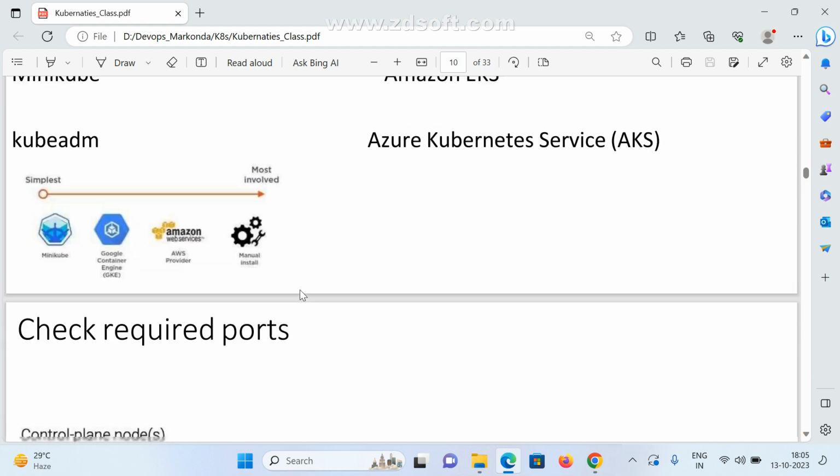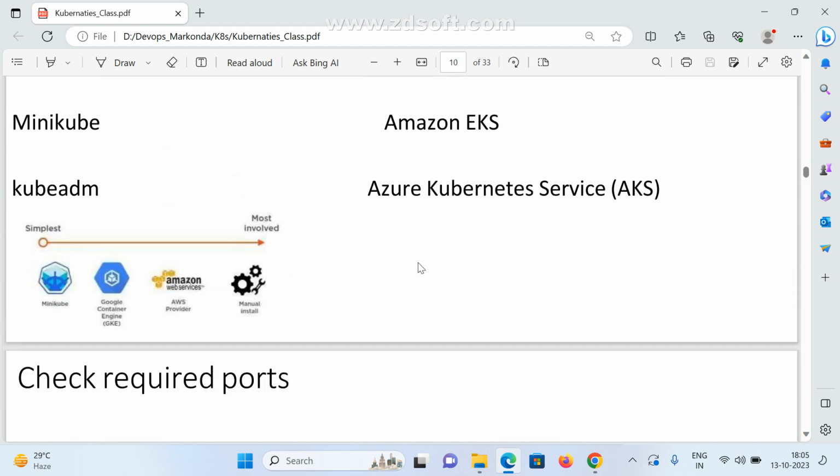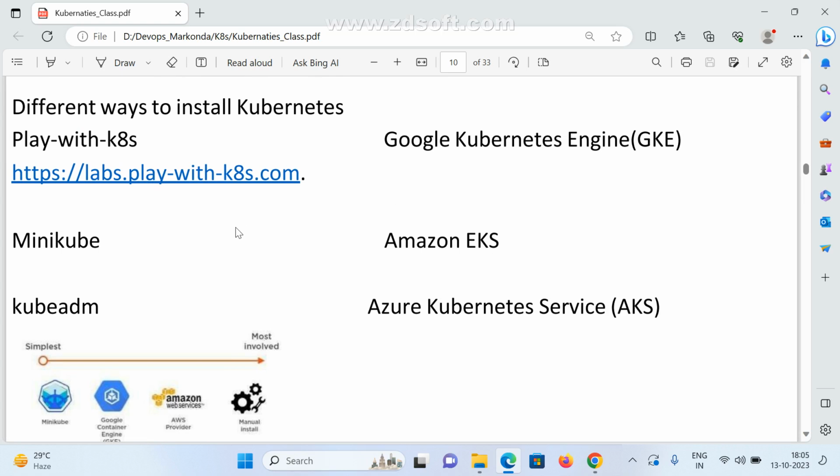If anyone has a connected laptop, I will show you. Already in my machine I set it up, so again I need not install. If anyone wants, I will show you the steps. Just follow how to set up Docker Desktop and all, and how to install AWS CLI, how to install, that configuration and all.